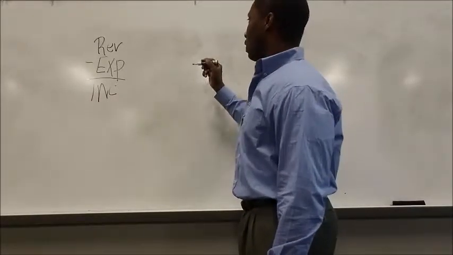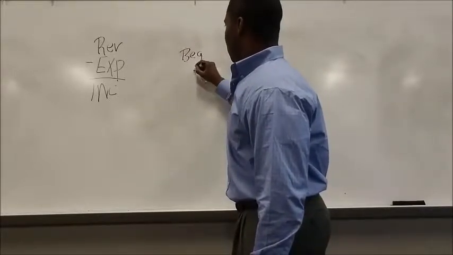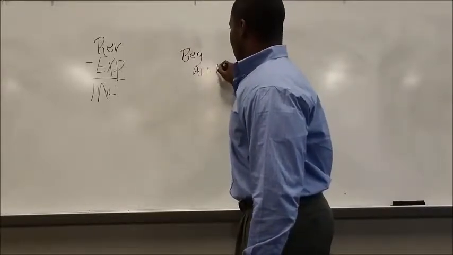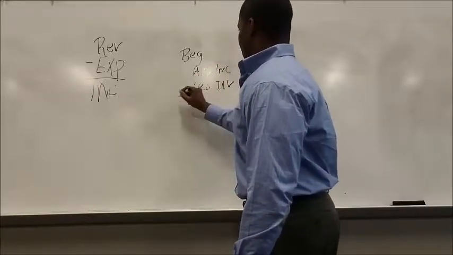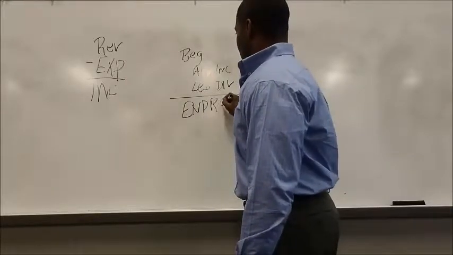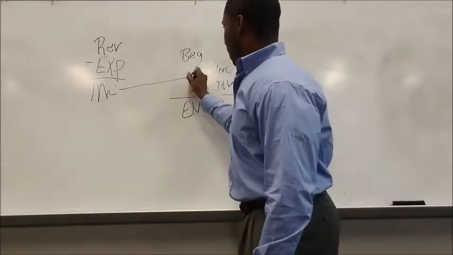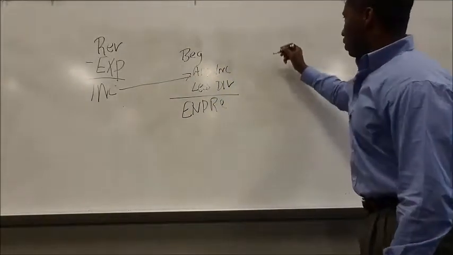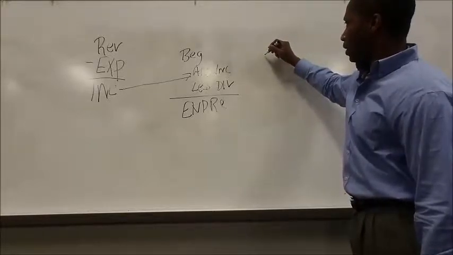Retained earnings, which is going to start with my what? Beginning retained earnings plus income, less dividends. And that's going to end with my what? Ending retained earnings. Where does this income come from? Income statement I just had, right? And eventually everything's going to go into my, which is going to be comprised of what?